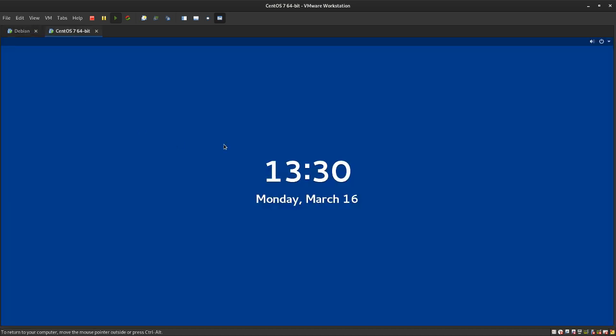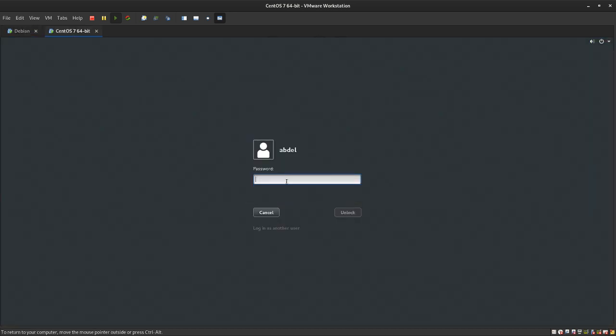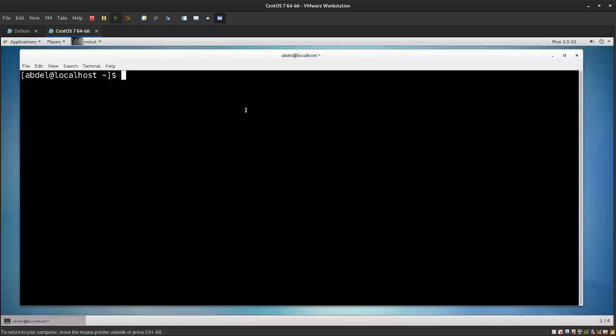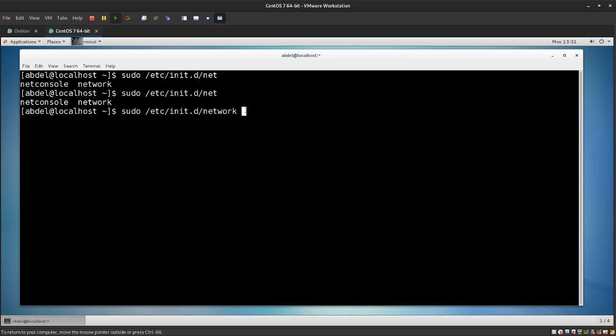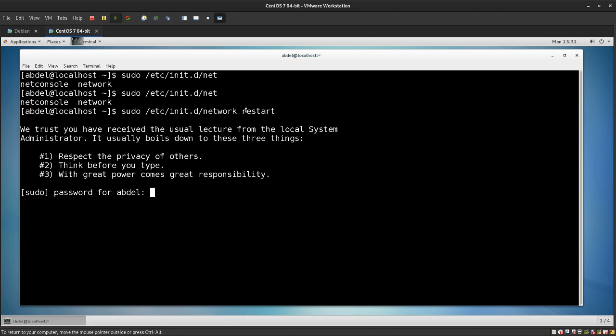That's for Debian, how to start and stop the networking service. Let's go to CentOS. The command is basically the same, except that instead of networking in Debian, we use network in Red Hat distributions. We could use sudo /etc/init.d/network restart. It's asking me for a password here, I need to be root. Restarting network via systemd.